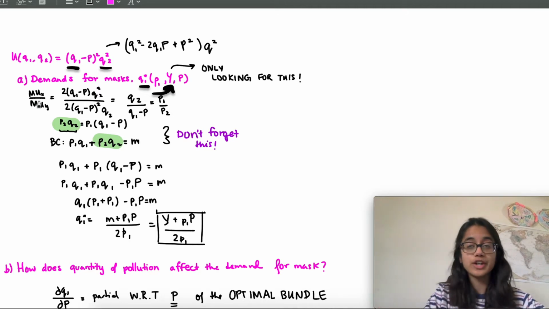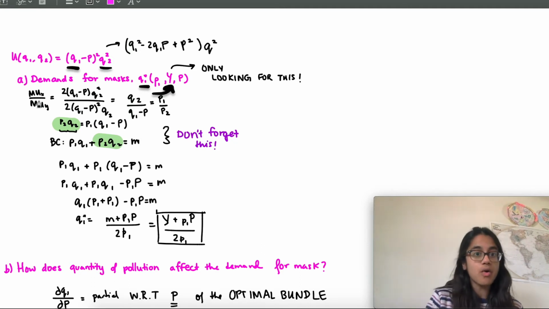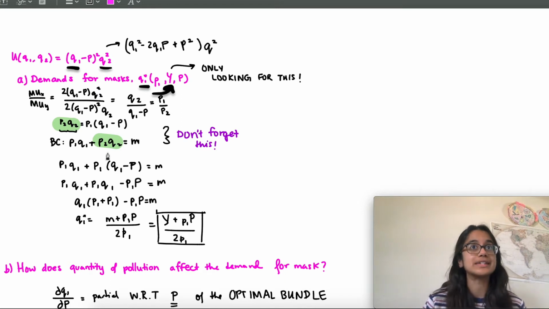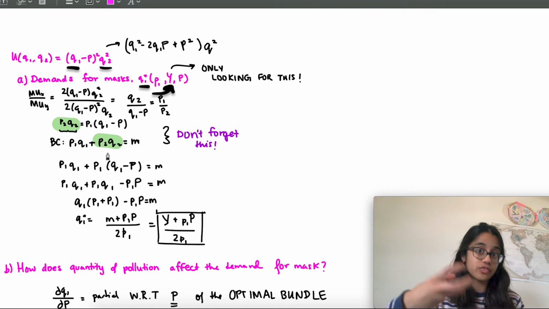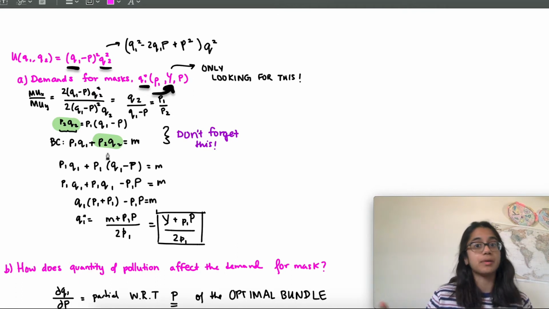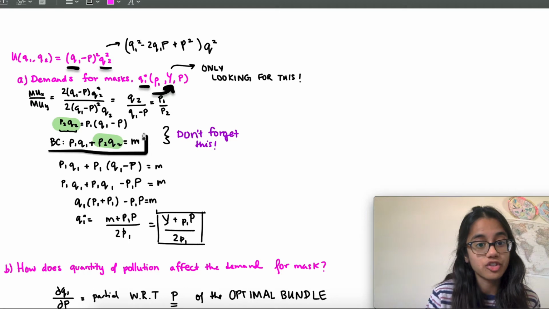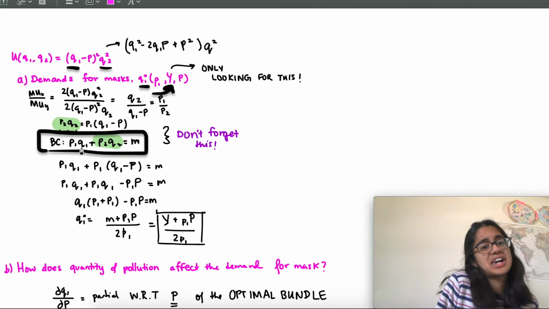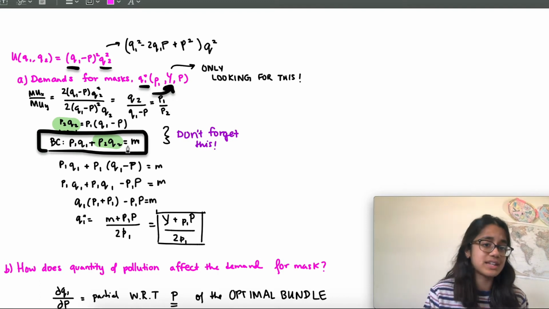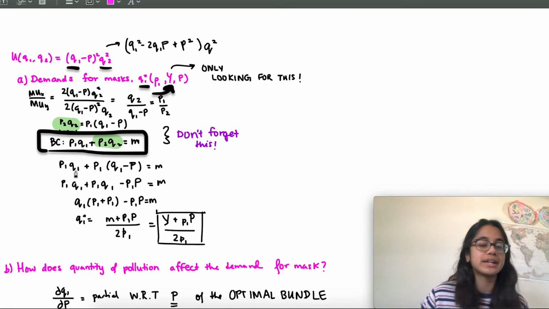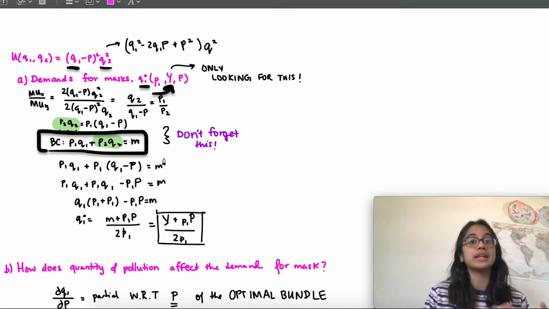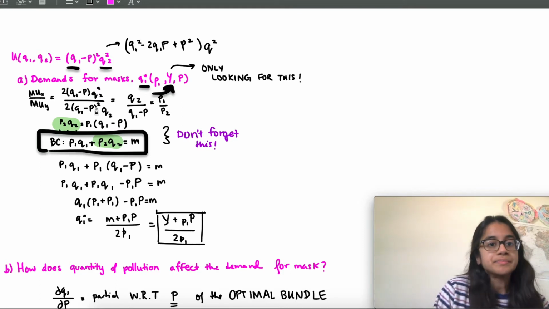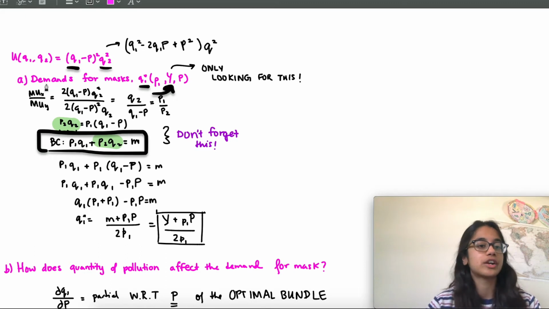One thing to notice: if we are not given numbers for our price ratio, we very well can write out a general formula. Our general formula is that the expenditure on good 1 plus the expenditure on good 2 is equal to our income. You can replace P1 and Q1 with an X, and Q2 with a Y, but that is our general formula. Just know this on an exam. This is our general approach if we're not given a solid constant for our budget or for our prices.